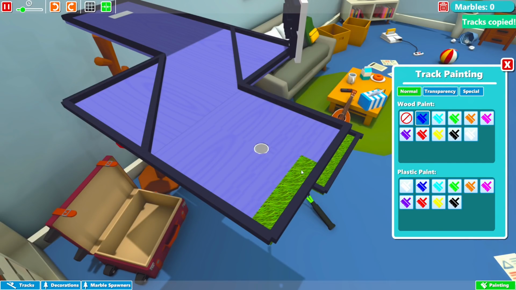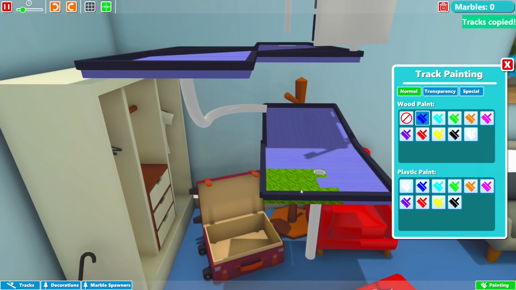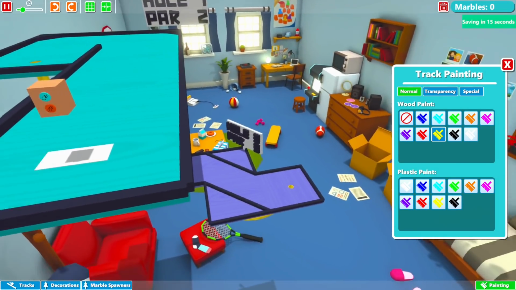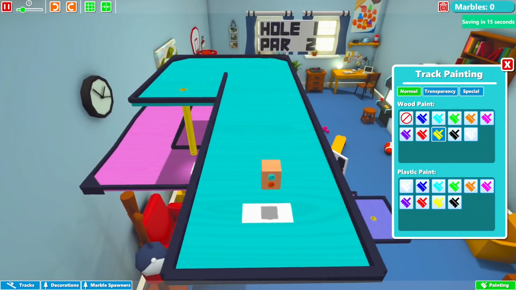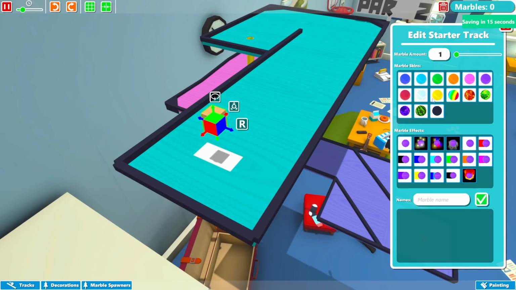All right, so this is almost completely painted. Now I need to go back and add the corners. And then we can play a round of golf. All right, so this is looking pretty good. I am gonna test it now and see if this works. So, what color marble do I wanna do for this? We're gonna go lava purple.